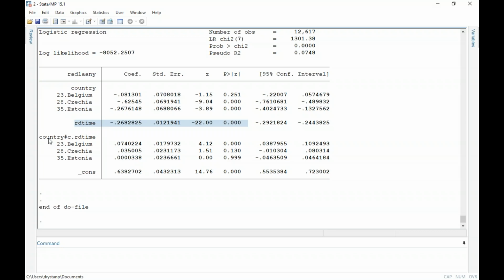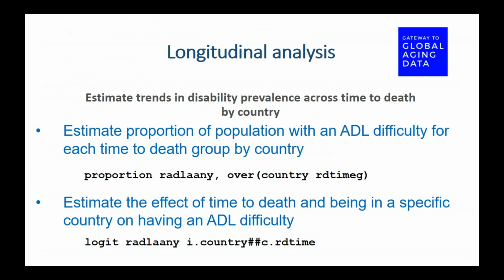With our reference group being the trend that we saw for Spain, the trend in Belgium is statistically significantly different, and it looks like it's not different from the trend in Czechia and Estonia. But then again, we want to think about sample sizes a little bit more also.